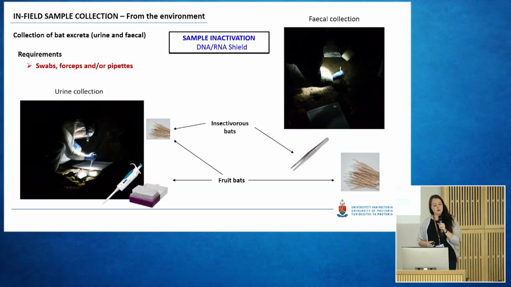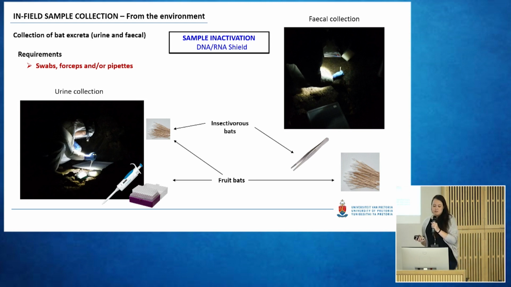Okay, so another requirement is what you actually use for collection of the samples, which would be swabs, forceps, and/or pipettes. For fruit bats, and for our research, we specifically work with rosettas, so it's quite a small fruit bat compared to the larger species, like some of the work that they've done on Nipah virus, as previously talked about, with the larger fruit bats. So rosettas doesn't urinate as much as you would see for the larger fruit bats, where it's milliliters compared to microliters. So we tend to use pipettes to collect the urine droplets, or alternatively swabs.